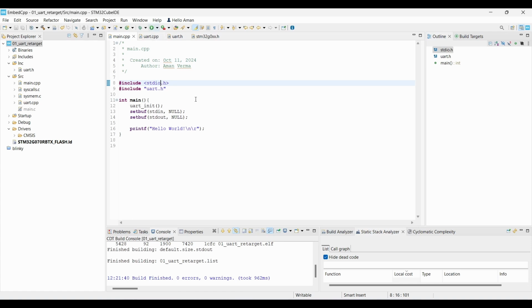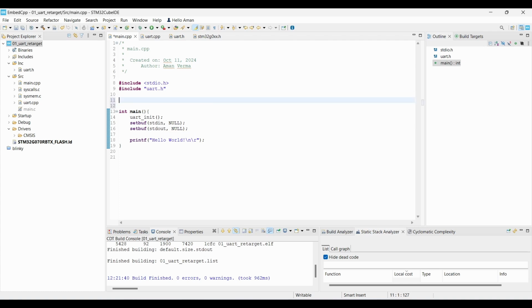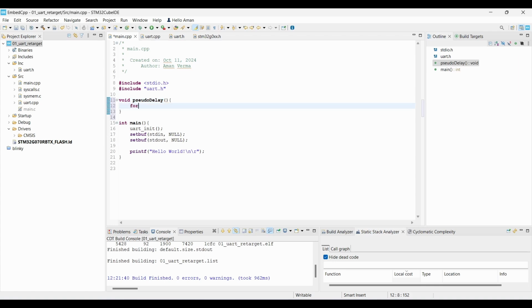It's successfully built. And what I want is, let us write a delay function, that is a pseudo delay, that we are not returning from here. For int i equal to 0, i less than, I will take it as 400,000 or 4 lakh, something like that, so that it's a bit slow, i plus plus.